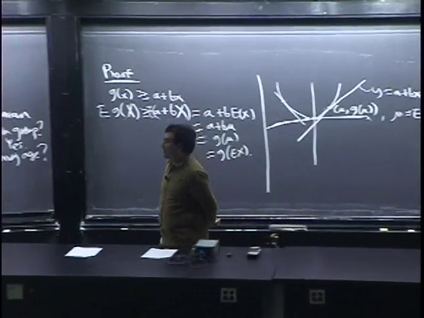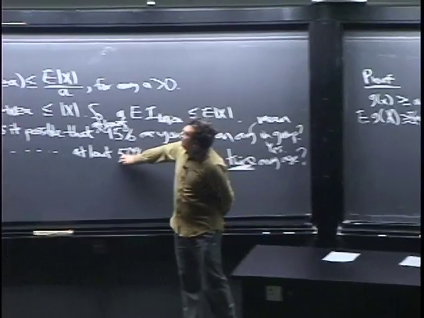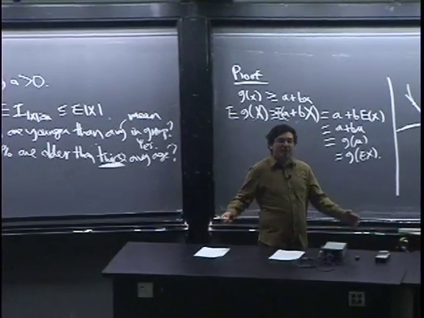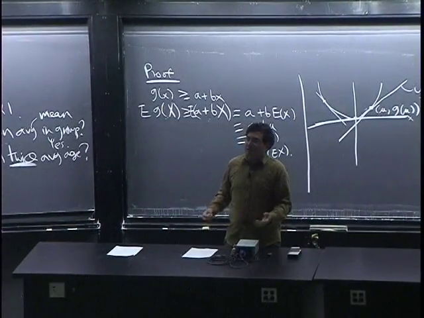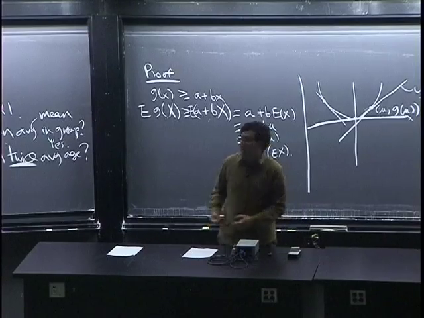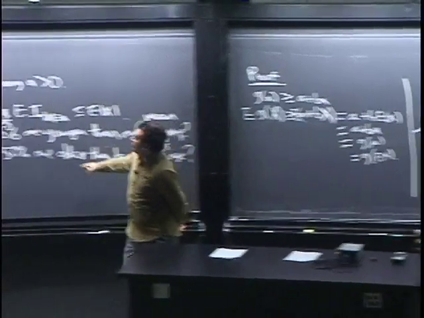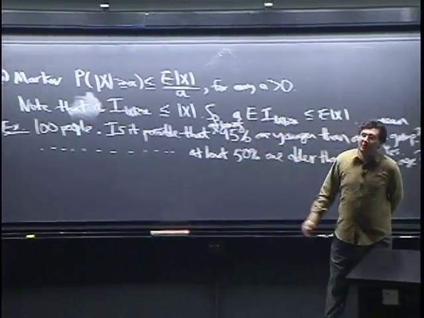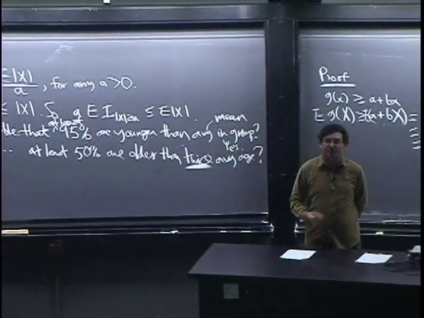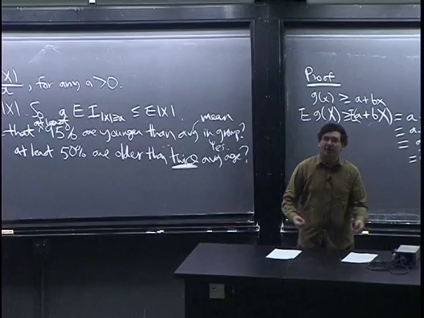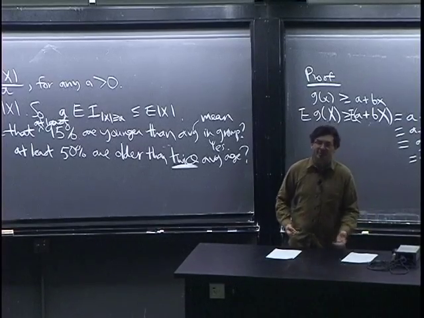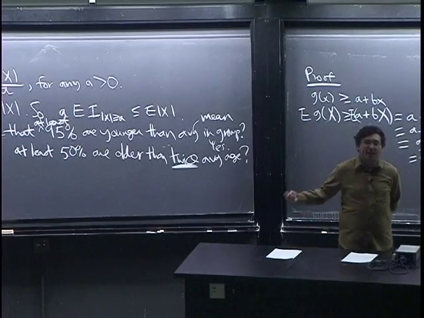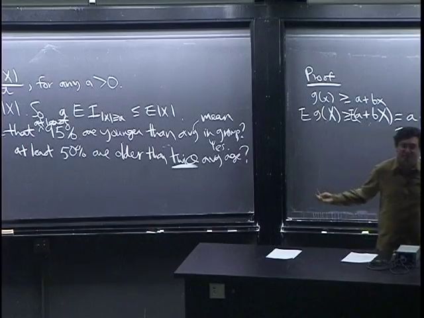Yeah. So it's because just taking those 50% who are more than double the average age, if you just compute their average, or the total. Let's think about the total, because if the average is mu for 100 people, then the total is 100 mu. Now suppose you had 50 people who are all bigger than double the average. Those people alone have already made the average bigger than what it is, which is impossible, right? Just those people already pulled up the average from what it was, which doesn't make sense.